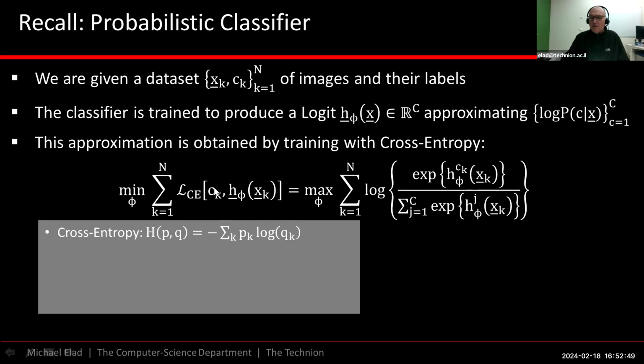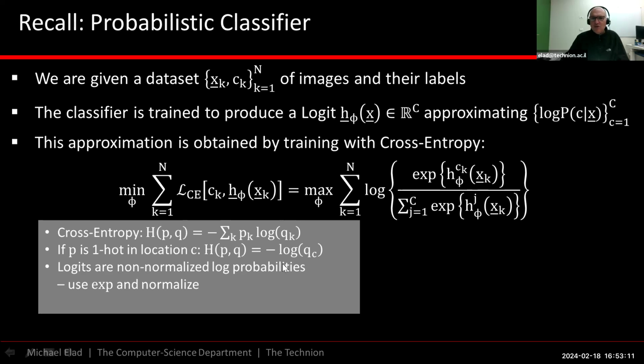p_k is these one hot vectors. So in this summation, if this is one hot, only one element survives. What element? The log of q in the proper place, which explains why in this summation only one element exists. We have only the logit in the proper class, C_k. Now I remind you, the logits are log of probabilities and they are not normalized. So here is what we do. We take the logit, we take the exponent, we normalize with all the other logits, then we get the probability of having q_k, then we take the log, and this explains the whole expression.